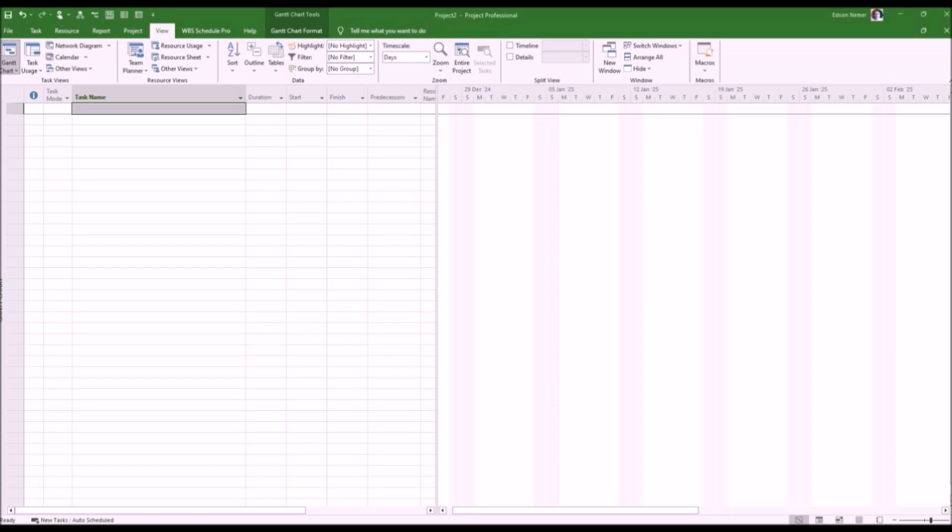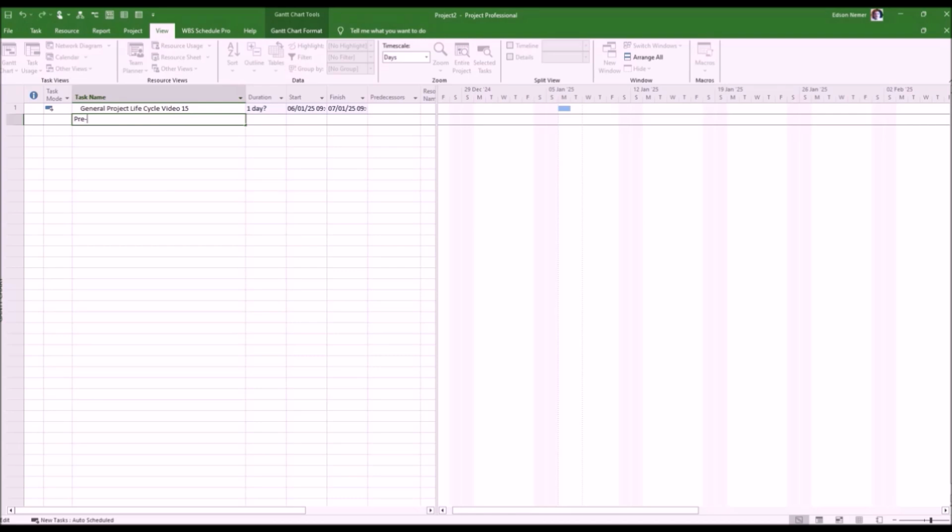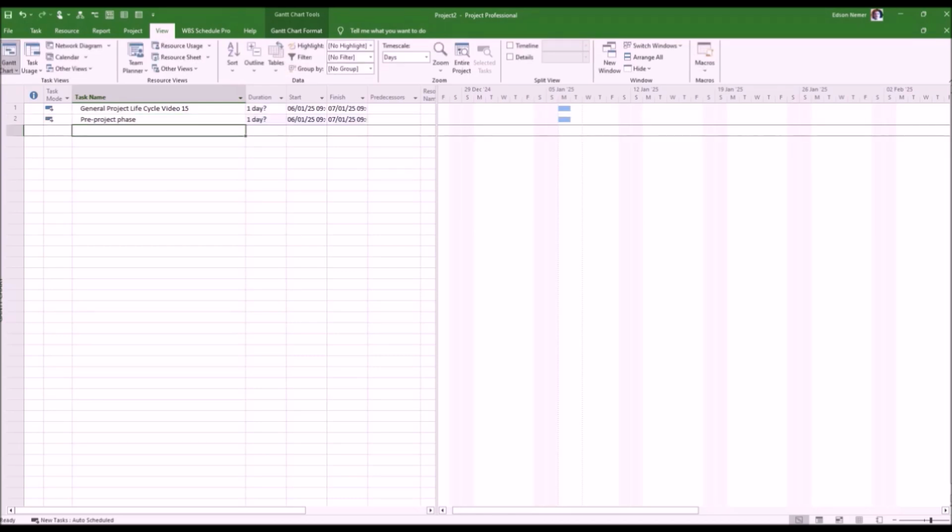We will call this example project. The first phase of our generic project example is the pre-design phase. And let's indent the phase to show that it is part of the project.